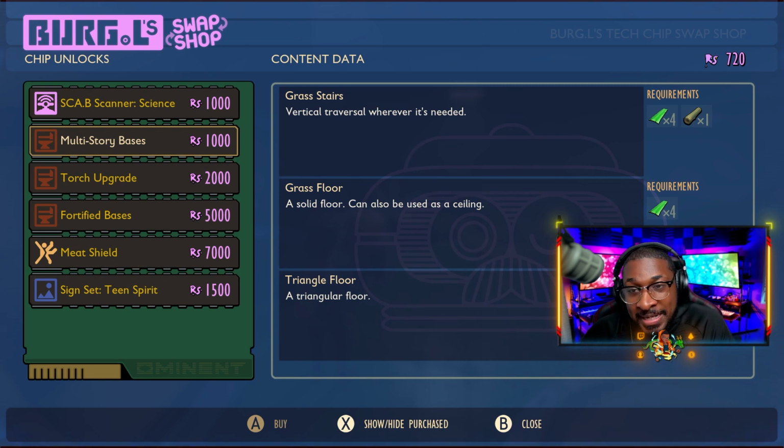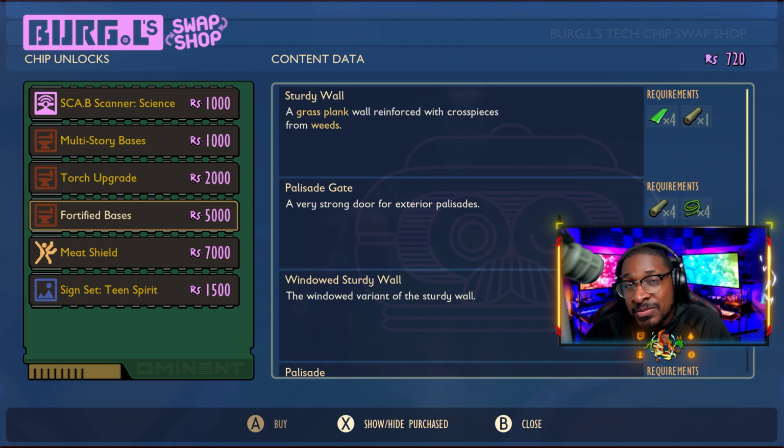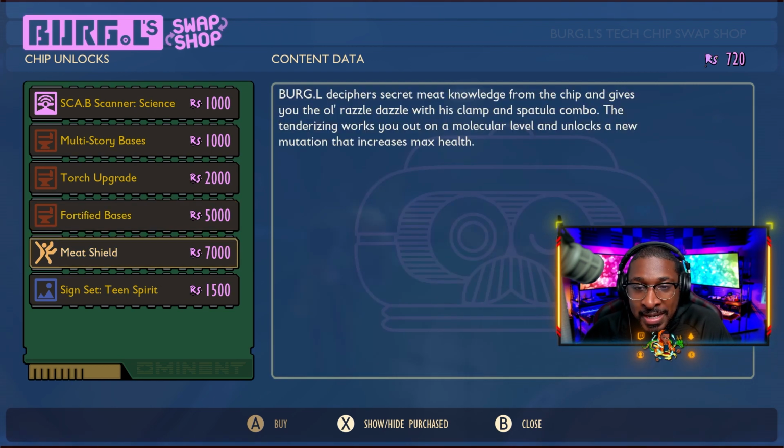So multi-story bases is going to be 1,000 raw science. As you can see, we already have 720 raw science. We just need like 300 more and we can get the multi-story bases. That's going to be how you start building your base. And then you're going to have fortified bases, which allows you to build palisade gates, sturdy walls, basically wood structures instead of just grass. And you got meat shield and a whole bunch of other things.